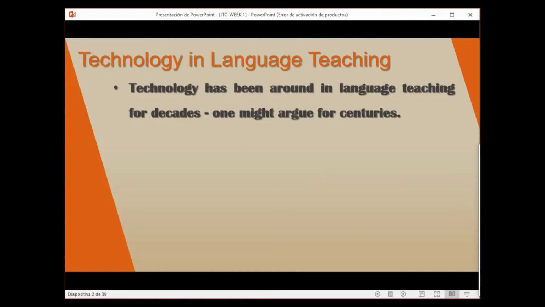As you know, technology is not just used from these days. Technology has been used in language teaching for decades, and some people say for centuries. Can you tell me, how did we use technology in teaching in the past, from the 80s or 90s?